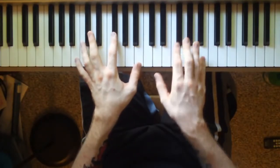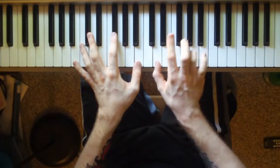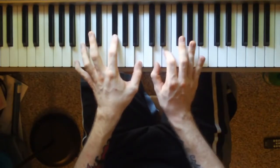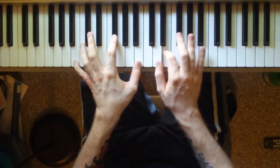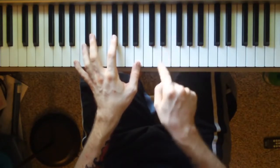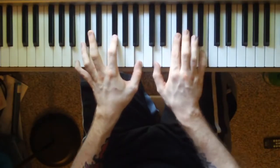Remember how to play this one? This time you're just going to roll the right hands into this. See how I'm adding an A in there? Then hit this. And play around with the E, the D, and the G flat. Do that twice.